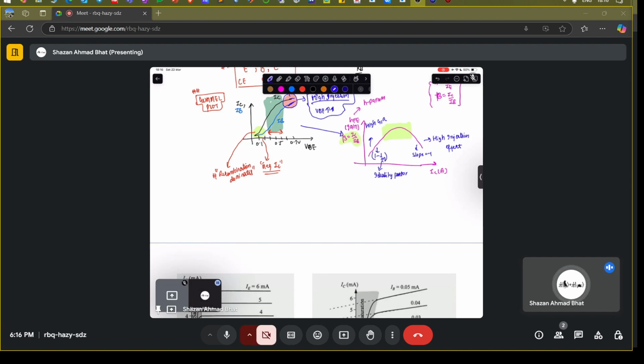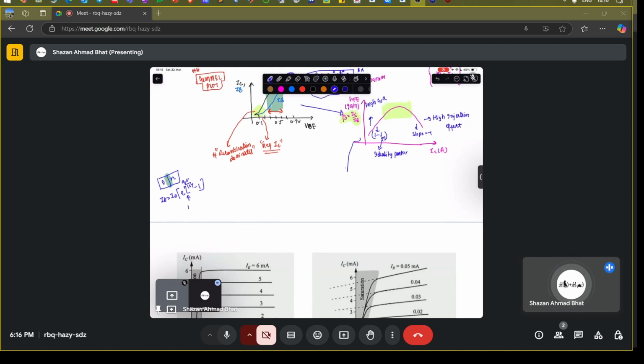So ideality factor you might be knowing if you have a PN diode, then you write the diode equation as I naught e to the power qV by kT minus 1. Basically, there is something called eta. This is the ideality factor. In this case, you assume the eta to be 1. But if you have some different value of eta, what does this eta depend upon? It depends upon the recombination generation in this particular depletion region. Okay, so that is basically covered in the basic fundamental devices course.